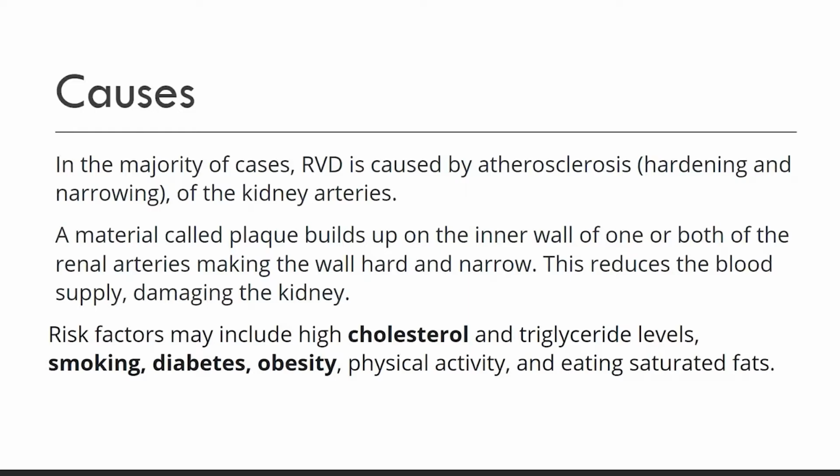And what happens is that your kidneys cannot access blood properly, and you end up with a lot of complications. Your kidney gets damaged. This process of plaque hardening and narrowing on the arteries of your kidney is called, I don't know how to pronounce this word, but it's atherosclerosis.